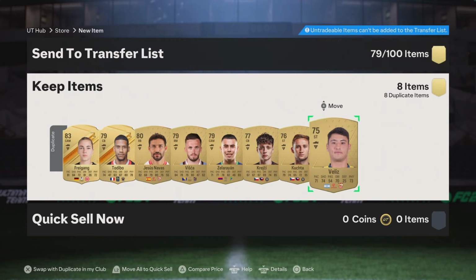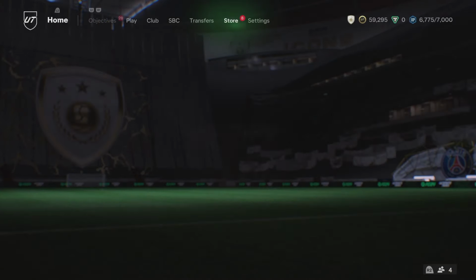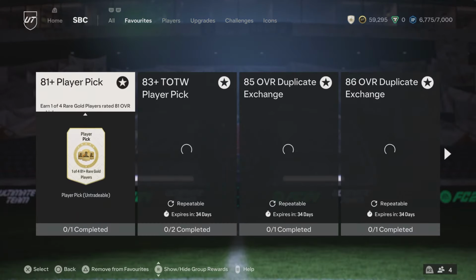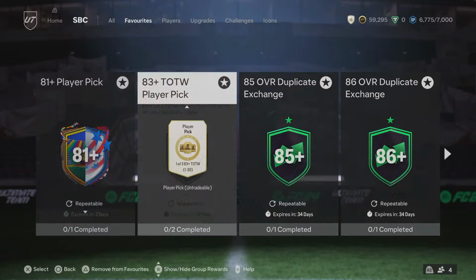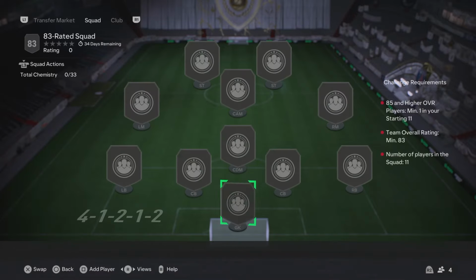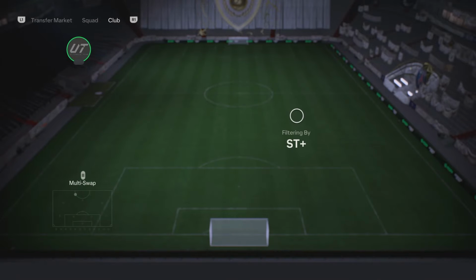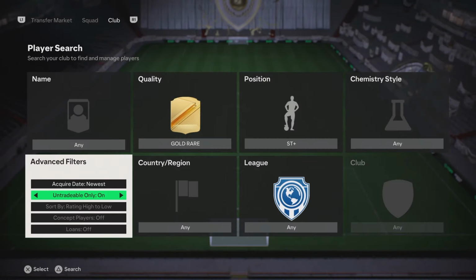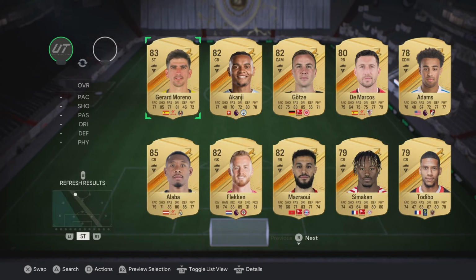Let's take a picture of this, though. And with that 83, it's honestly making me feel like let's just go ahead and do another Team of the Week player pick, to be honest. I might even just go and do it, guys. We will just go and do it. Why not? I feel like the Team of the Week player pick right now is still going to be just such a massive part of the grind, because it's going to allow you to bring in a whole bunch of coins whilst also bringing in the higher rated.